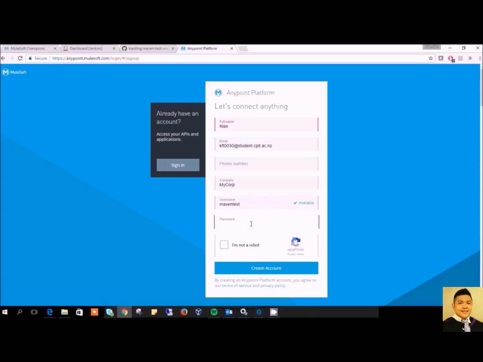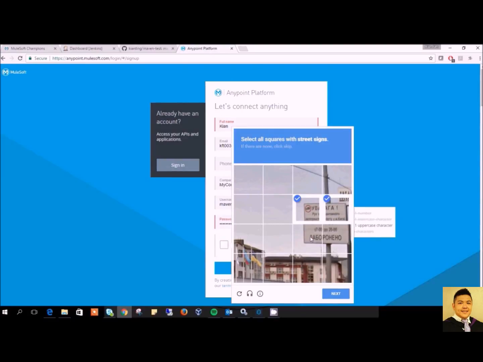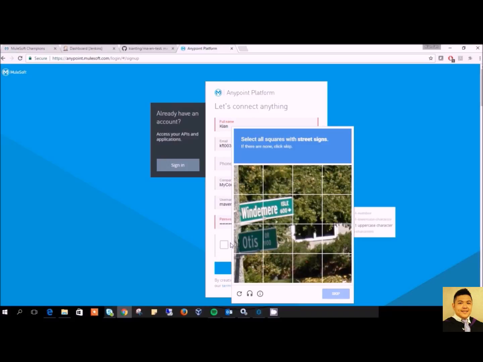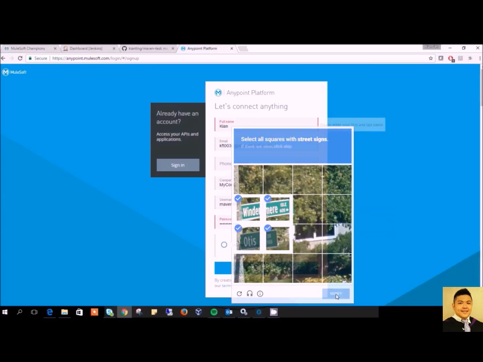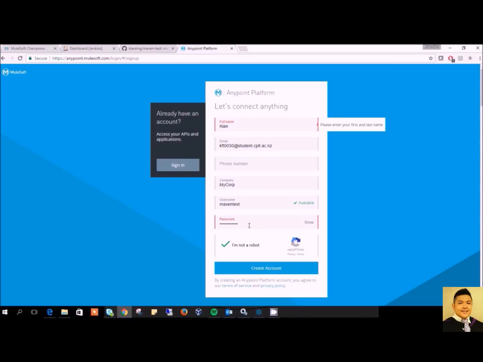Password will just be Maven Test 123. At least one uppercase, M for Maven. One, two, three. Okay, it's Maven Test 123.